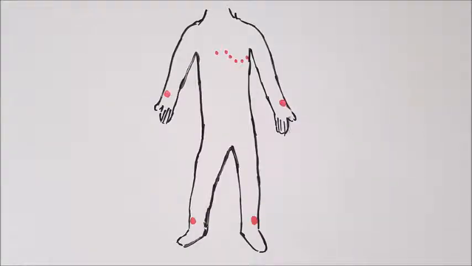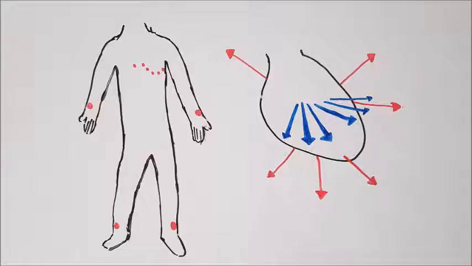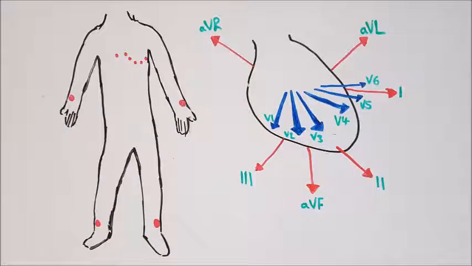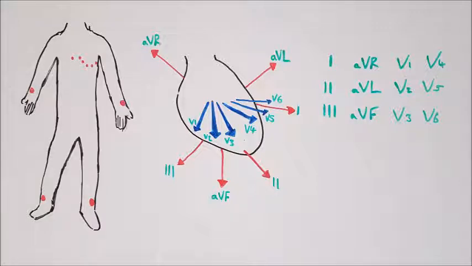4 limb electrodes and 6 chest electrodes combine to make up 12 different views of the heart's electrical conductivity, which make up the 12 leads of the ECG. Because each lead has a different point of view or vector through the heart, it records the electrical impulses differently due to the reasons previously discussed. This creates an almost three-dimensional picture of the heart, and different views or leads can be utilized and compared to get different information regarding the heart's electrical conductivity and function.